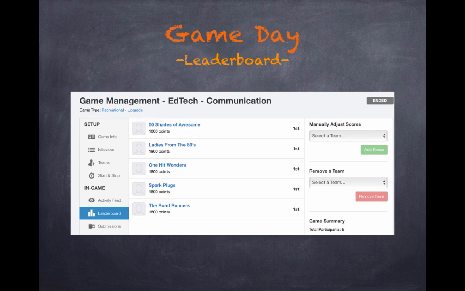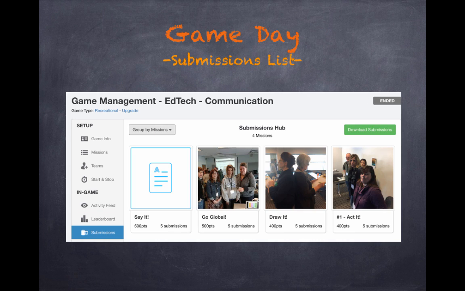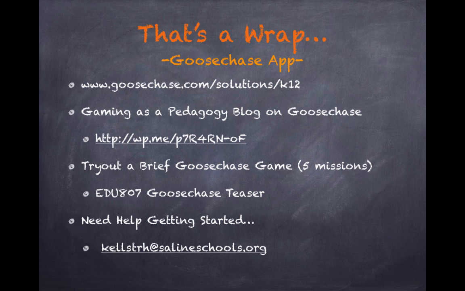You also can see the team leaderboard. This is probably one of the most sticky parts of gaming. Some teachers like points for motivation while others do not. You can determine how important these points are, how often you'll reference them, etc. Goosechase also offers a submissions tab to review the artifact submissions by all teams for ease of grading and for downloading purposes. And that's a wrap.